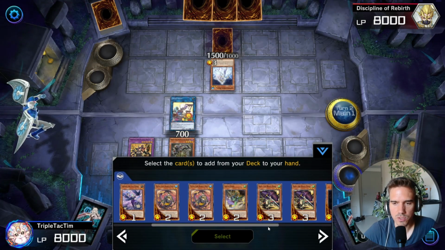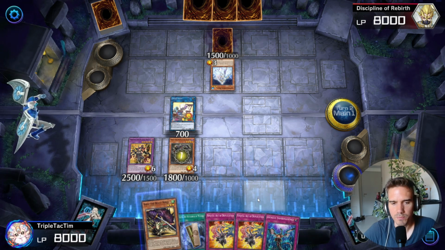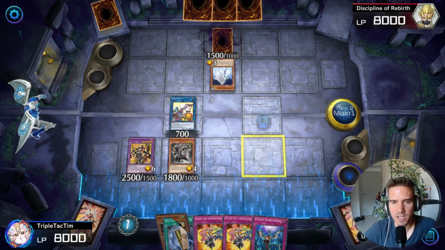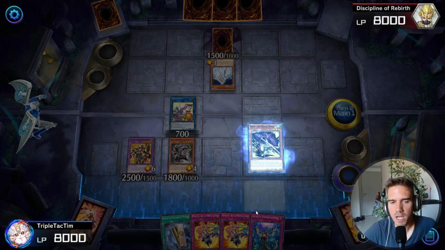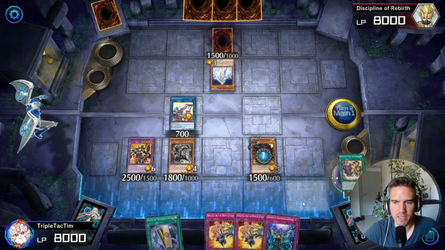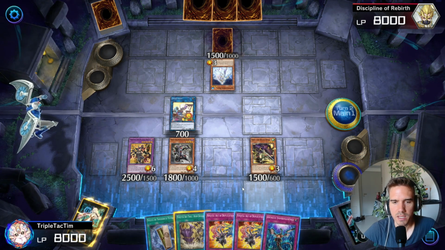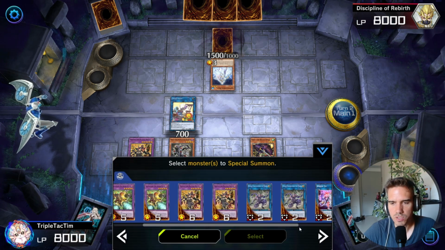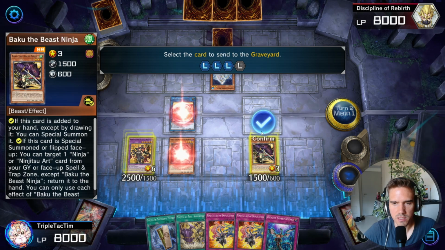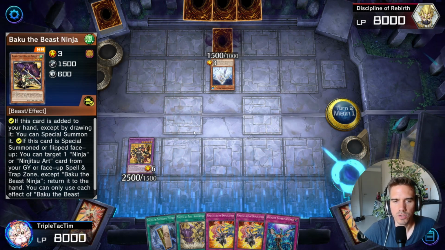We are now going to search our Baku. Because Baku was added to the hand, we are now able to summon the Baku, and Baku will also grab us the Iron Digger back that we will need in a moment. And now we can just use the material that we have on field, this one and the Baku, 2 materials, and make the Bowl Sword Dragon.